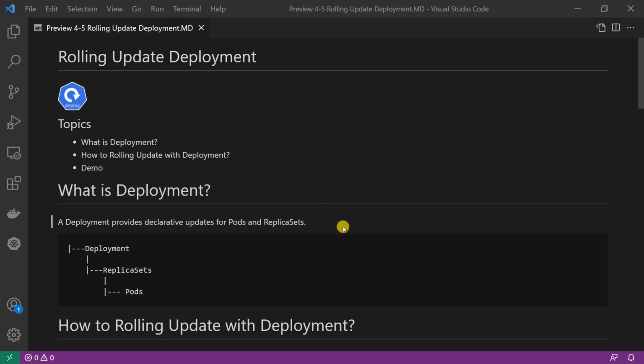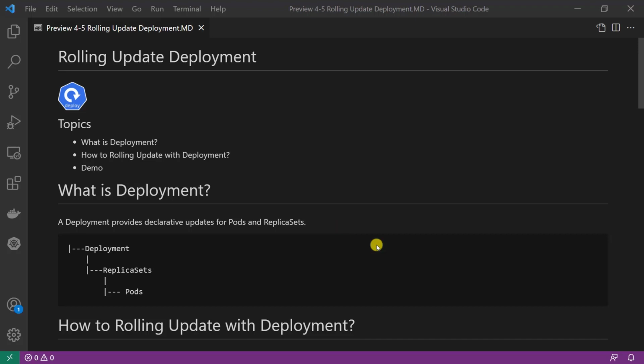What is deployment? Deployment provides a management method for pods and replica sets. Kubernetes is a declarative system. It means I cannot say, run this container. All I can do is describe what I want to have and wait for Kubernetes to take action to do it.